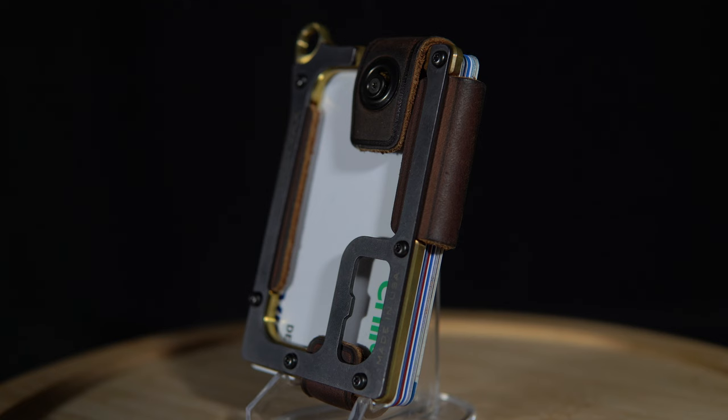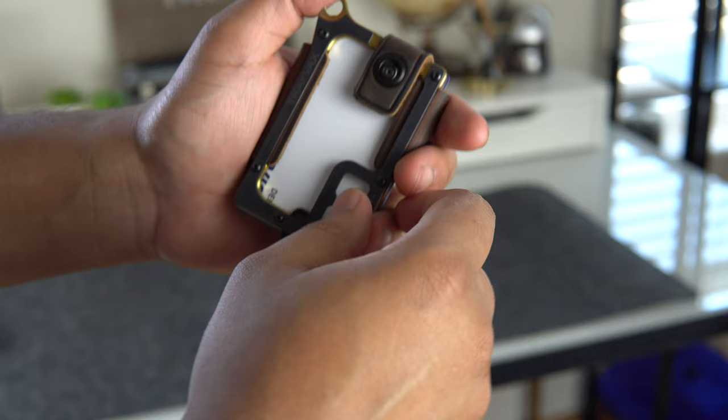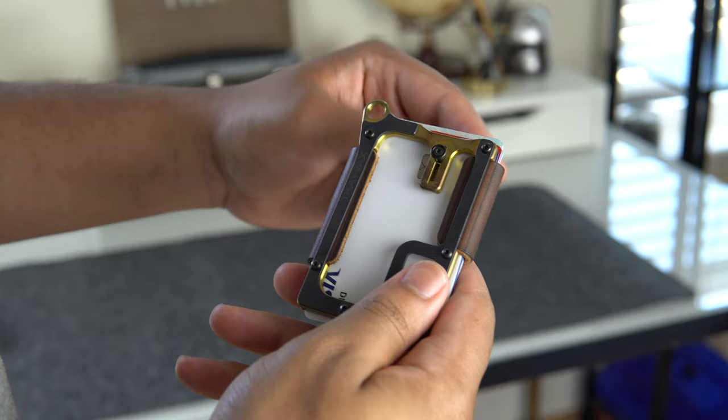As you can see here, the one I have is the brass version, because this is actually one of the pieces in my brass EDC video that's coming out. What I really like about the Travex Contour in general is just how unique it is — I haven't seen anything with a design even remotely close to this. I like how you have the large window in the middle to see what cards you have; it really gives good visibility. And just the shape, the silhouette, the mix between leather and metals — it's really cool.